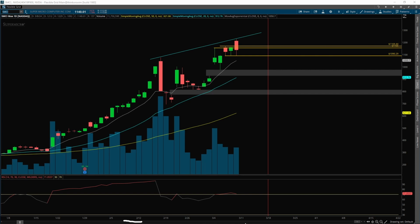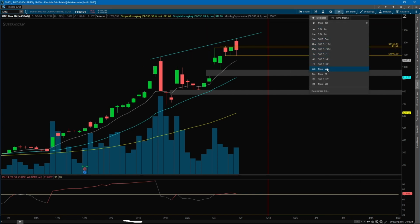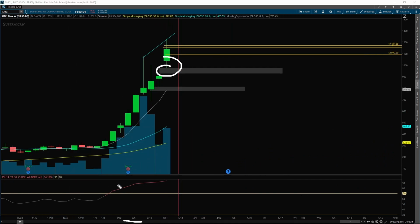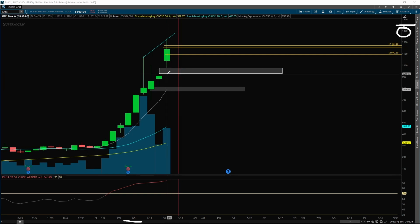Usually it can get negated with time, but in my view, I don't think that's going to happen at all. This also has a weekly gap right there, so that's going to fill. Our weekly chart's still at a 94, so massively overbought. The price target I saw was 1300 and 1350 by analysts. You can see on this candle right here, the high was 1229, so we got close to it. We could still push up into that bullish event, but ultimately this would be a short for me too.